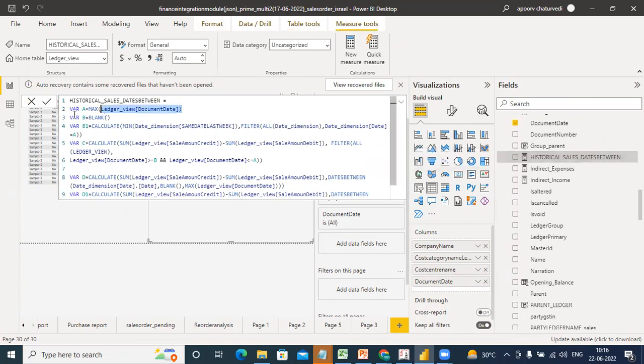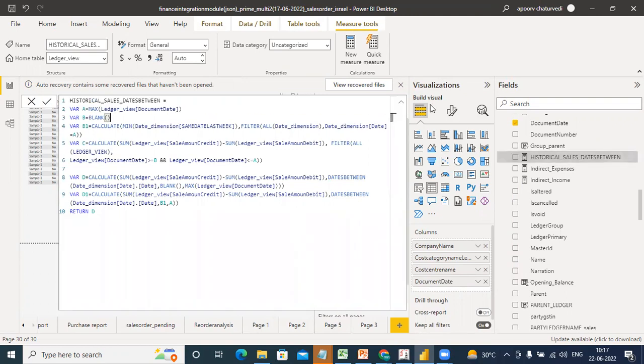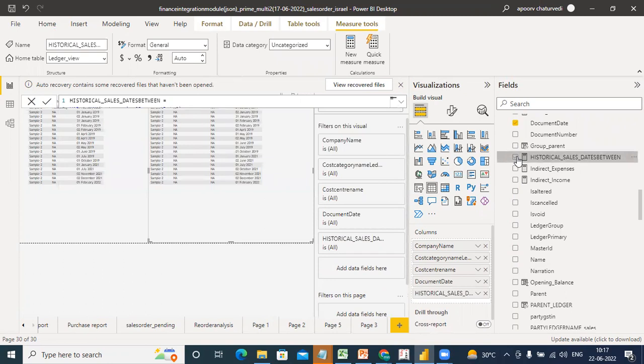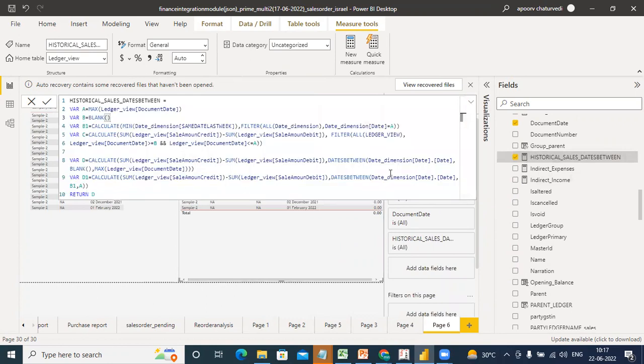Now I can say based on this, this is my max date, this is the ये पूरी की पूरी historical आ गई. Is this clear? Yes or no? Yes, sir. So now if I put it up, then it will work like this. Because it does not have the same period last year ka. Alternatively, I can, so this is saying dates between max and date and blank. So year to date ka kyun nahi aaya isme? Historical.